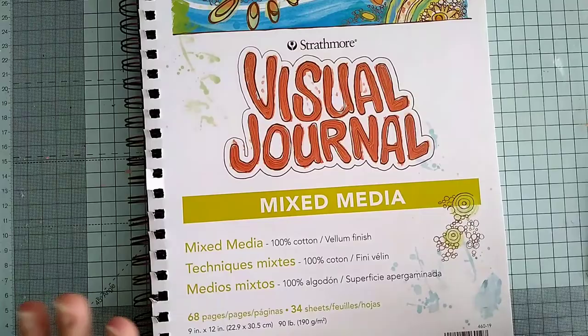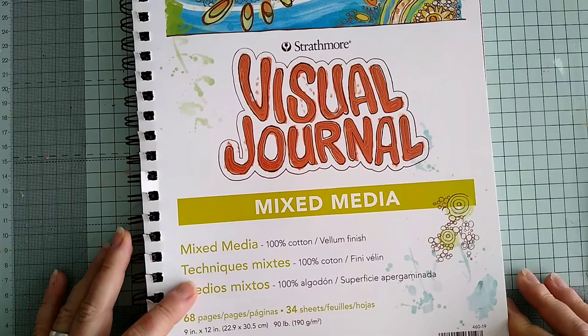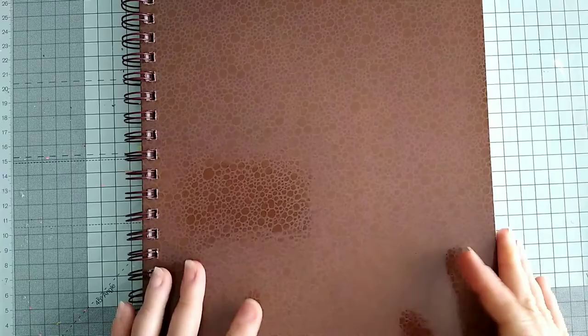So, what have I done? I've bought myself one of these, a Strathmore Visual Journal. It's a mixed media journal, and the pages are 12-inch by 9-inch. 34 sheets, mixed media, 100% cotton. I've just taken that bit off because that's going to annoy me, but it's got quite an interesting design on the front.